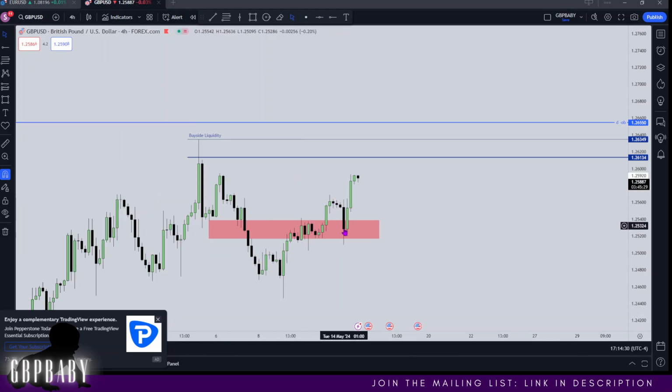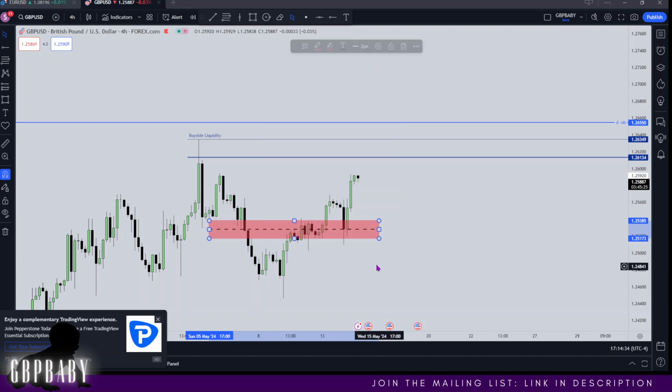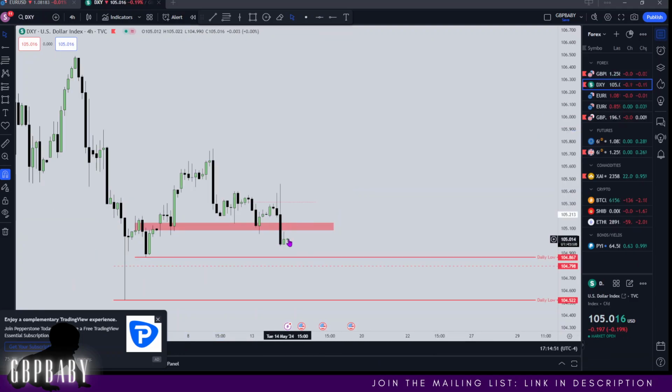We have the 4 hour, and look again, if we look at the midpoint of that inversion fair value gap I was talking about from the daily, voila, price is respecting it. The wick's done the damage, and then you can see we're pushing higher, just about taking out this high. And again, this is a rejection block level, so we very well could trade up into this level and find resistance, but obviously it depends on what dollar's going to be doing if it manages to trade on lower. So guys, we just have to wait and see.